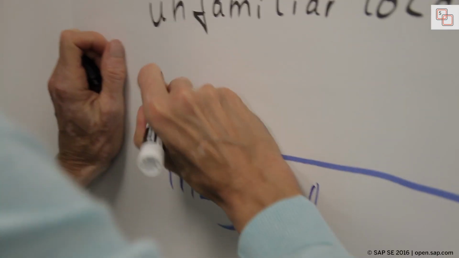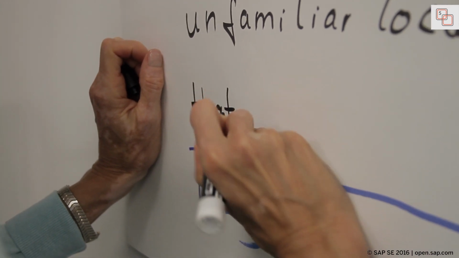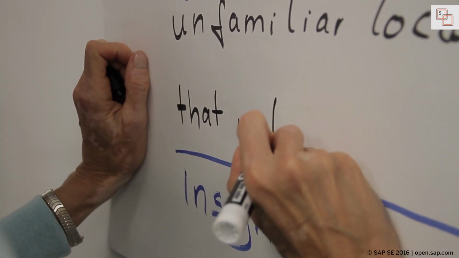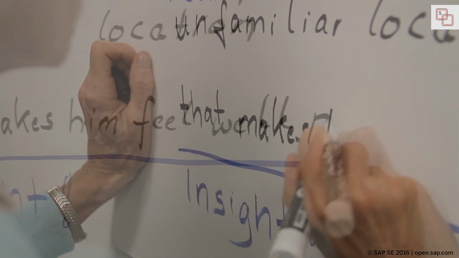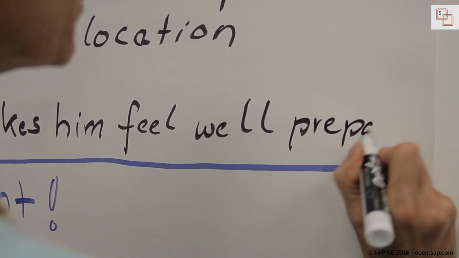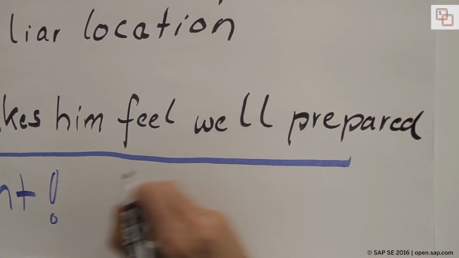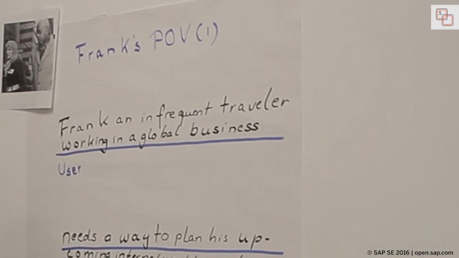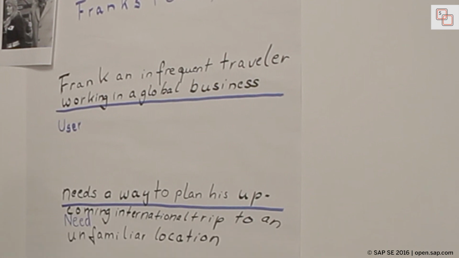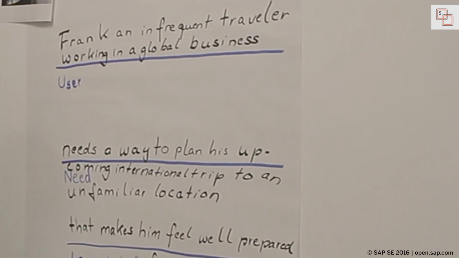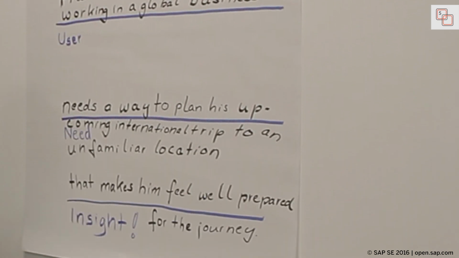The more mysterious part of a point of view is the insight. Reflecting on what we found about infrequent travelers, we knew they wanted to feel well prepared way ahead of taking the trip, since business travel was not something they particularly enjoyed, and they wanted it to go off as smoothly as possible.